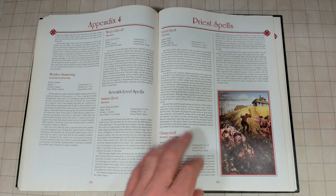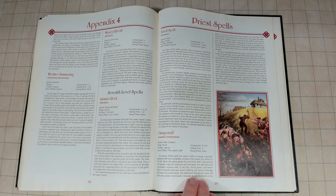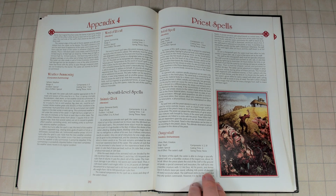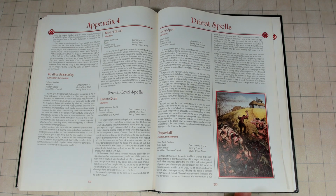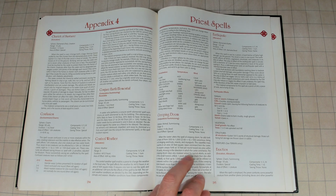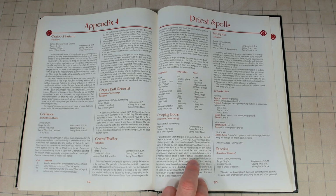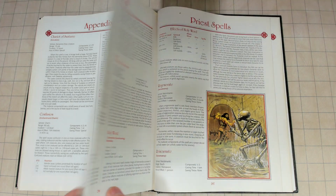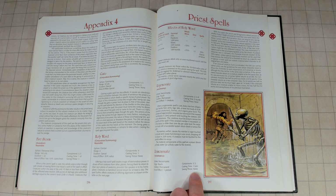Oh my gosh, what the hell is that? Okay, that's pretty awful. Is that insects? Change staff. The image doesn't reflect what's going on in the image, but I saw that and I was thinking, oh my god, is that rot grubs? It's got to be something. No, okay, all right. I lost perspective for a second there. Yes, I did. You fell out of your chair. I'm sorry about that, man. I'll keep my language down. Yeah, I'll try to control myself.